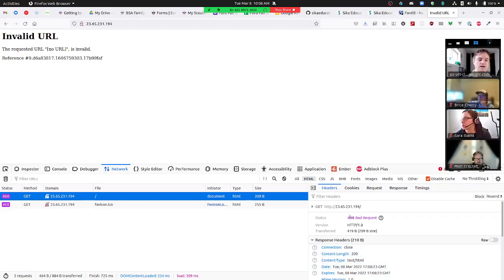So we look at the status on this. We got a response, which means there was somebody waiting on the other end to respond, and they told us they didn't like the way we requested it. That sort of tracks, because you can see whether somebody requested the domain or the IP address. Maybe somebody at Ford thought, if they're requesting it by the IP address, that's suspicious. And then they 400 it.